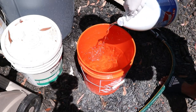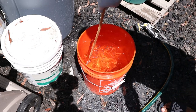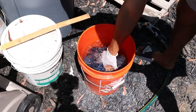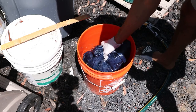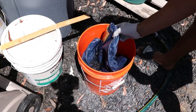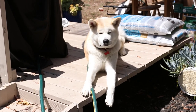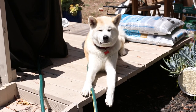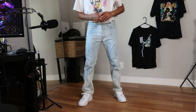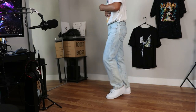The bleaching process is simple. Just fill a bucket with water, mix in a decent amount of bleach, dump the pants in, and let it sit three times for 30-minute intervals. The amount of bleach varies on how light you want the pants, so check the color after 30 minutes — there should be some color change, and if it's not where you want it, add more bleach. Also make sure to knead the pants into the water to soak every inch, otherwise you'll get random dark patches. Here's how they turned out — a nice light vintage wash, actually lighter than I was going for, which means I used too much bleach, but it still looks dope.